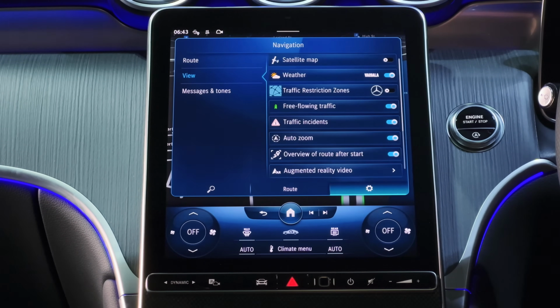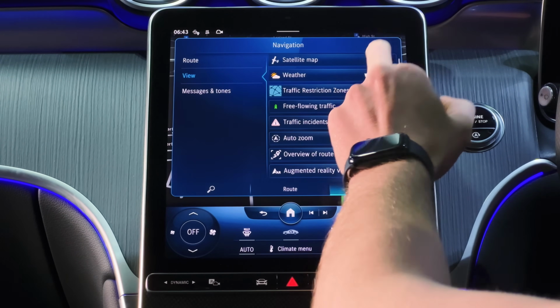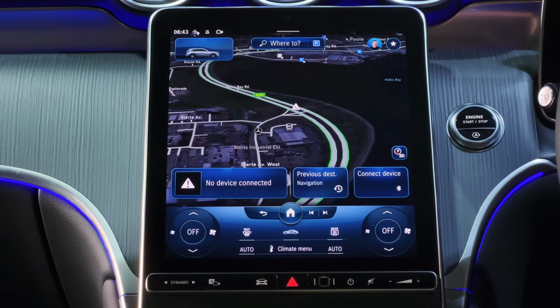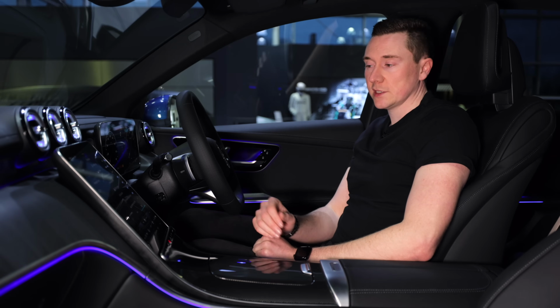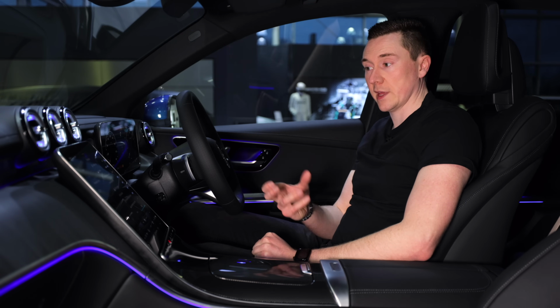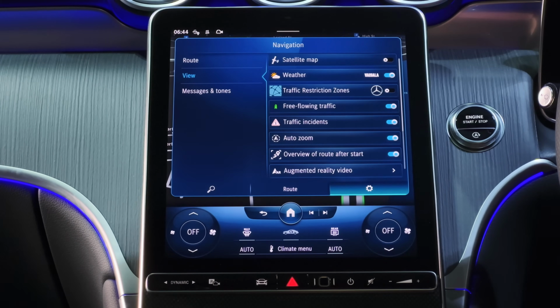And then on to the next one, which is view. Now view is basically the view of the actual map. Some of you might actually prefer to have a satellite view, so this is quite cool. It looks a little bit like Google Earth, but you'll see the satellite view of the ground overlaid over the map instead of the colourful map. So you might prefer that one. You can toggle that one on and off. Underneath this is the weather. So basically when you type in a sat-nav destination, it can show you the weather for that area. Yep, you can have that on and off.